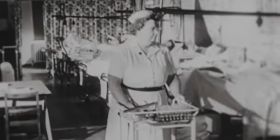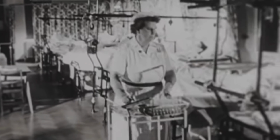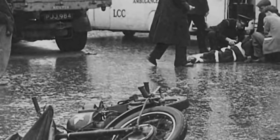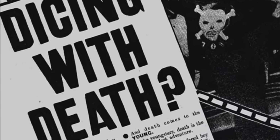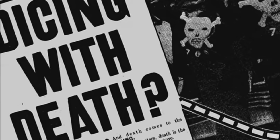100 miles an hour, or the ton, was everyone's target, and inevitably that often ended in tragedy. The mainstream media were quick to jump on the bandwagon, vilifying motorcyclists and setting public opinion against them. But it wasn't 100% their fault. There were no helmet laws back then, there were no speed restrictions on most roads, so they weren't breaking any laws, it was just that legislation had not kept up with the pace of change. But the blame was laid fairly and squarely at the feet of these young lads. And that is, if you like, where the persecution of motorcyclists in the UK began.